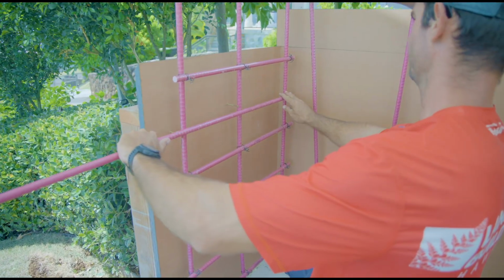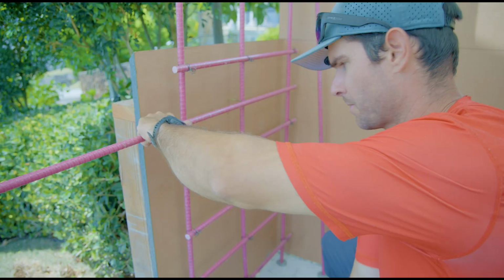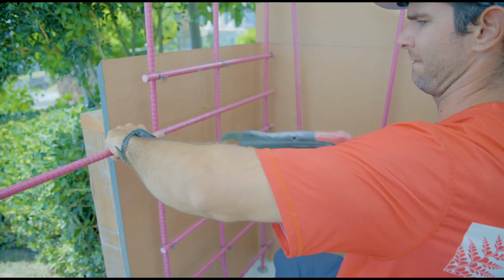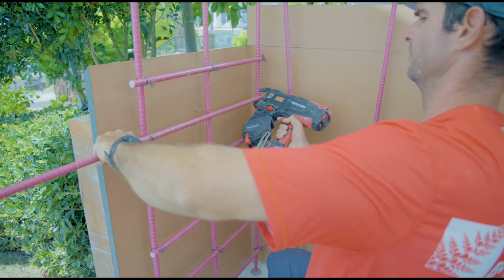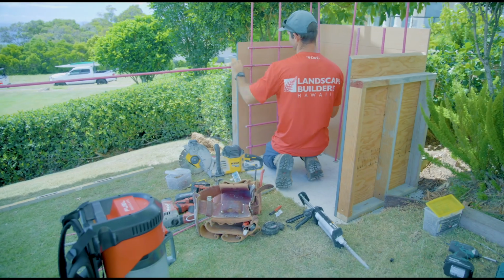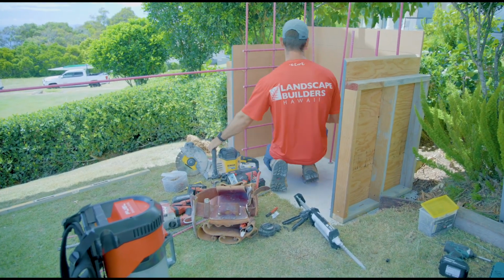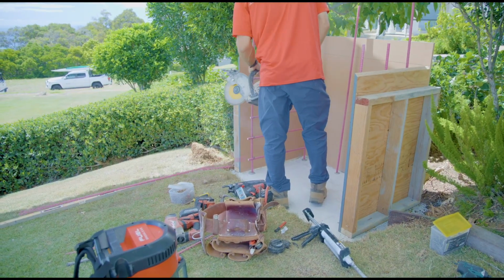So we're just tying the mat around the internal walls before we put in any internal form so we can get it tied. We're going about 8 to 12 inches center. Everything's 6 inches on this build, so I tend to put a little more than is probably needed just for my own peace of mind.